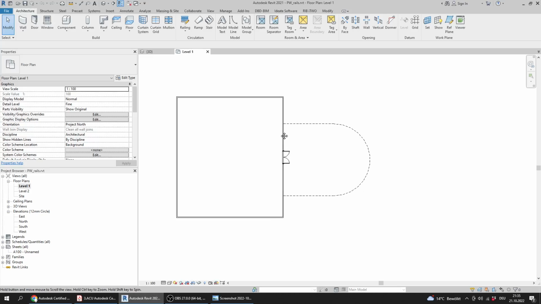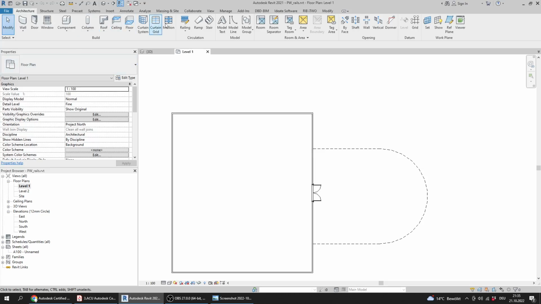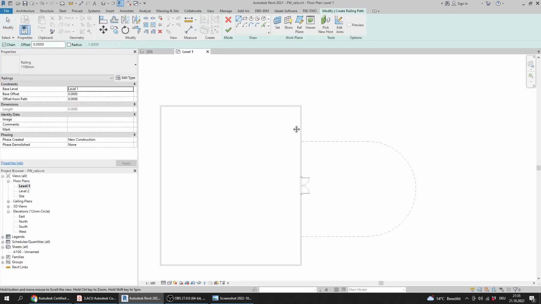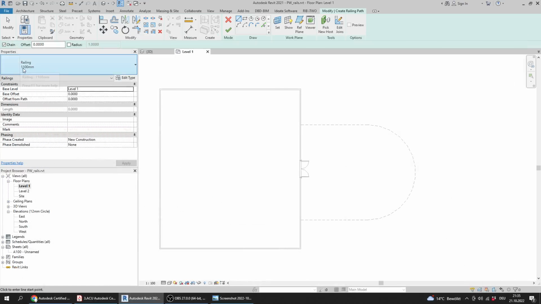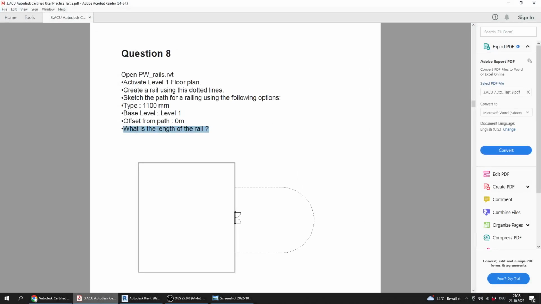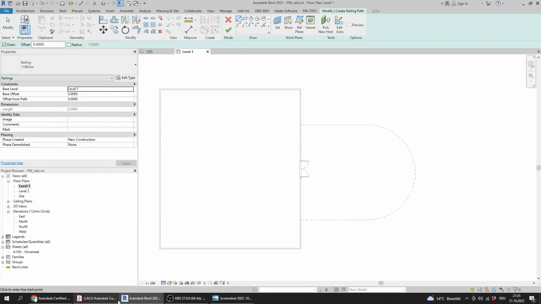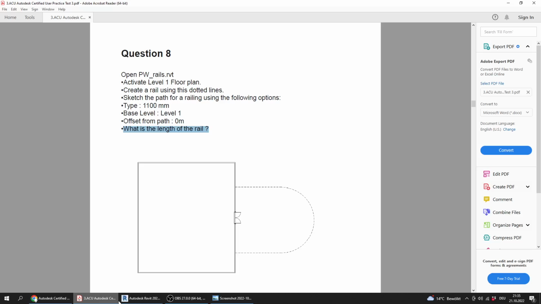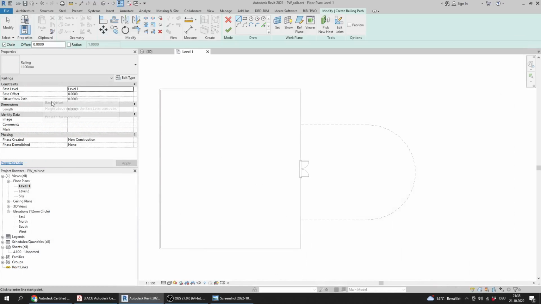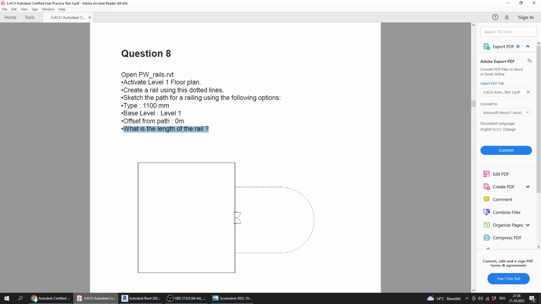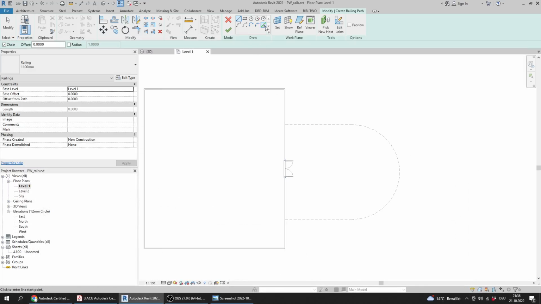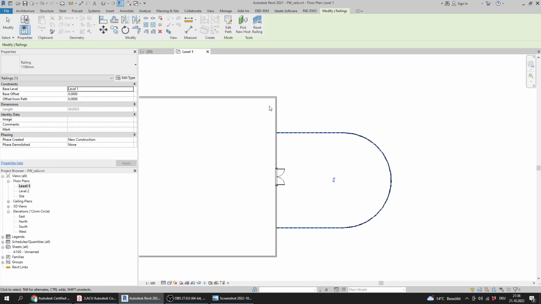So that's a simple question. I will go to rail and sketch path, and as always I will put my settings first. Here it's type 1100 and base level 1 and offset from path it's 0, and I will just use this pick line to pick the lines of this railing and press finish.